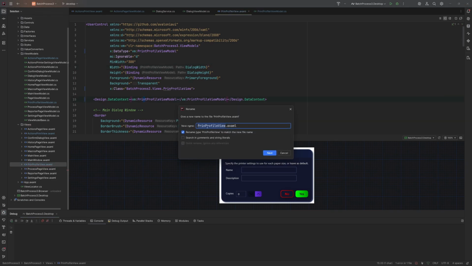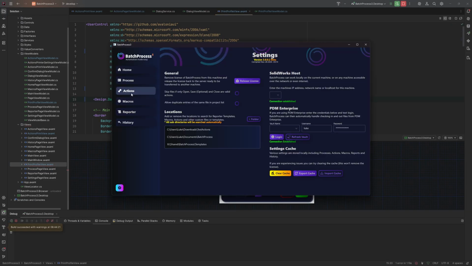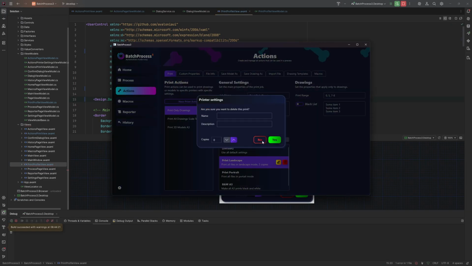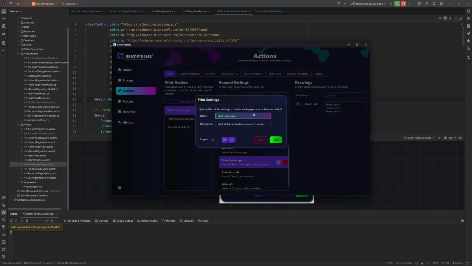Oh, of course, now it's Mr. T off. We'll get there in a minute. And let's try now. This is surely going to work. There we go, finally. Right, back to where we were. Print landscape, click edit. There we go, it's got print landscape. Now you watch if I start typing here, you can see below, it's updating automatically.